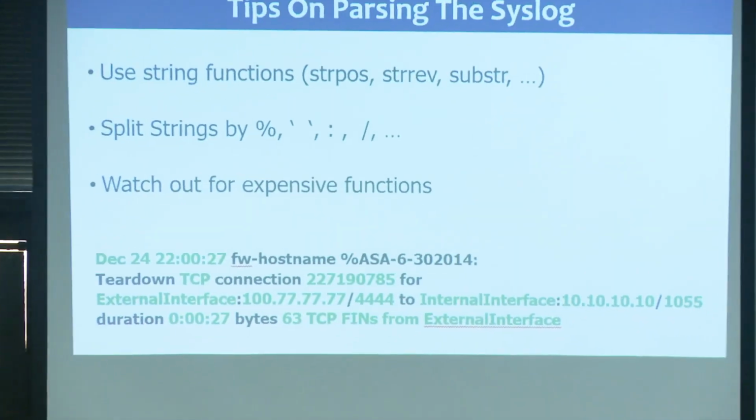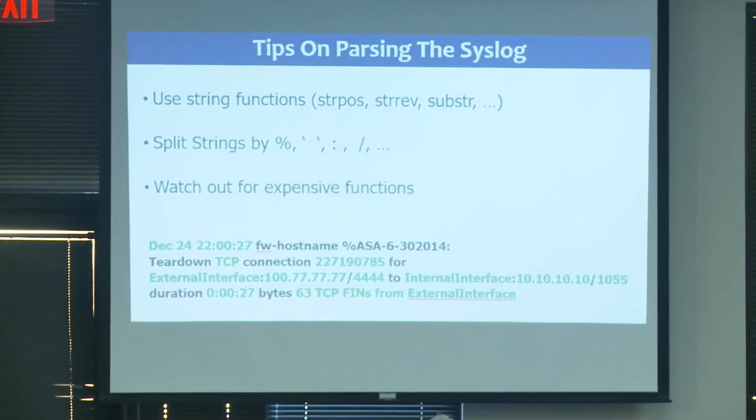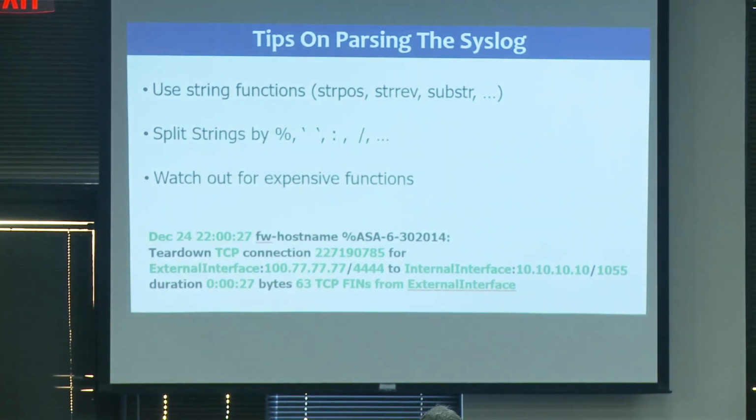A pro tip, use 64-bit because you will overflow 32-bit architecture pretty easily. 4.2 billion is not enough. We do have some tips on parsing, actually, and this is not a PHP talk. So there are just some functions. You can use the programming language of your choice, look for an alternative in there or similar function. This is some tips how you can extract the data out of the syslog.